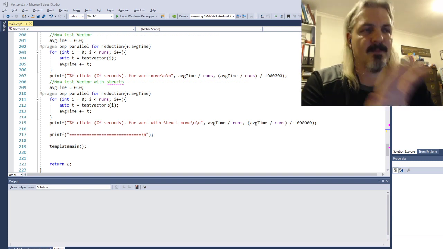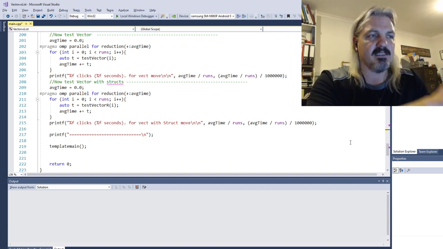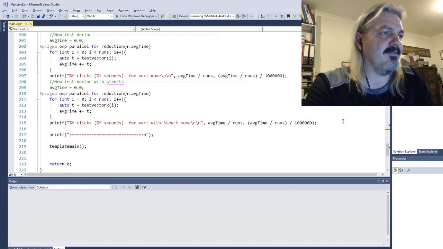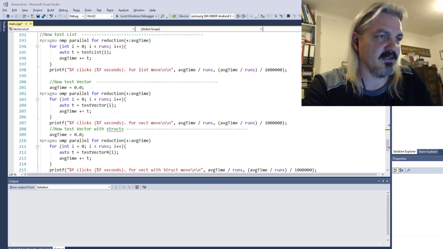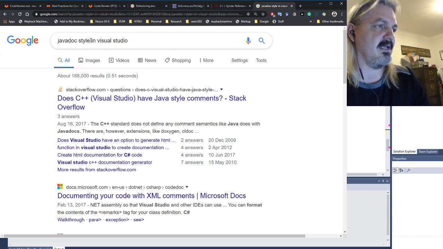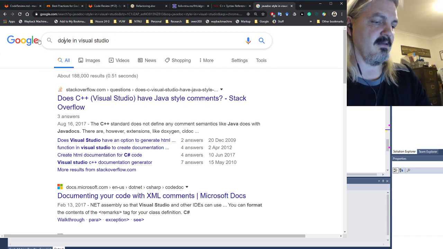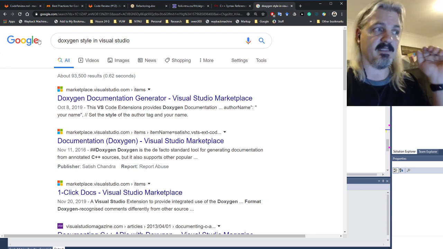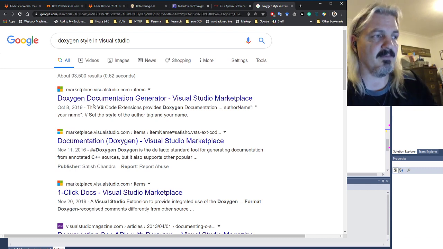Now, that is one of the styles of comments. If you look at Doxygen comments, I don't think that Visual Studio natively understands Doxygen, but you might be able to with the Doxygen documentation generator in Visual Studio.